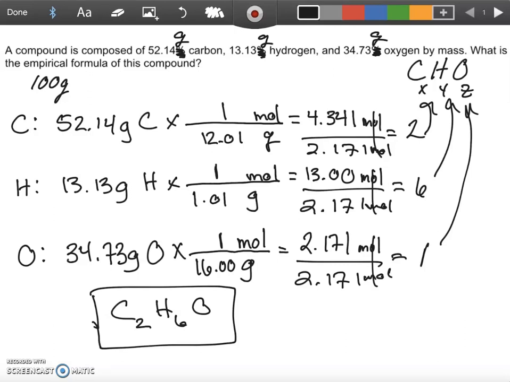Ladies and gents, I know this is a really involved calculation. I highly recommend that you re-watch this video before going into the example problems on the next page in the soft check quiz, okay? If you have any questions, don't hesitate to get a hold of me on the Remind or send an email.